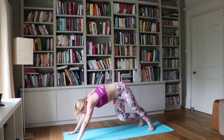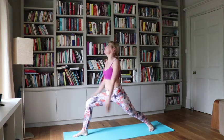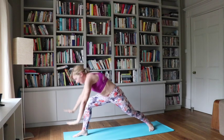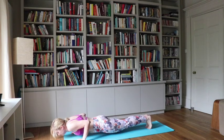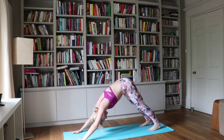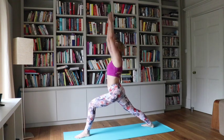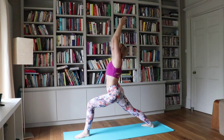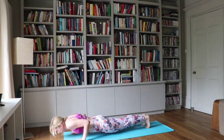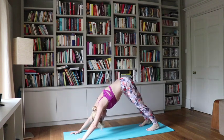And from here, right foot steps towards the front, left foot is 45 degrees in, right foot is 90 degrees. Lifting the palms up and looking at the ceiling. And exhaling it down. Inhale, look up. Exhale, downward facing dog. Left foot steps towards the front, right foot 45 degrees in. Palms are lifting up. We're looking at them. And we're exhaling it down. Inhale, look up. Exhale, downward facing dog.